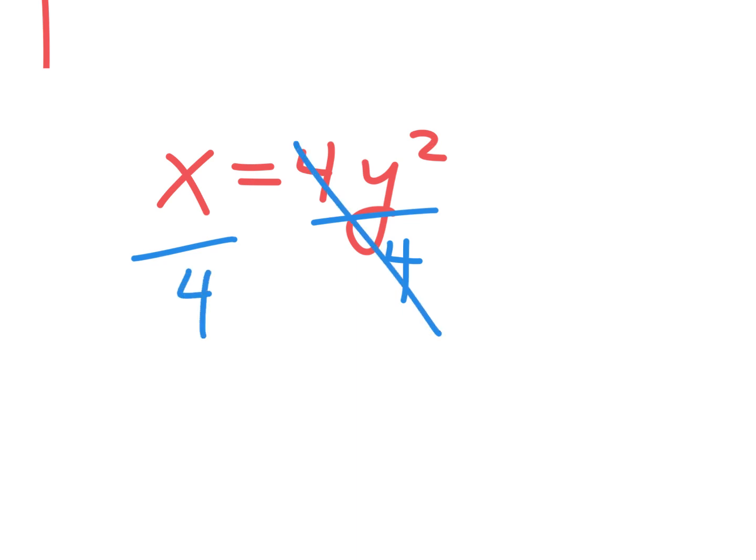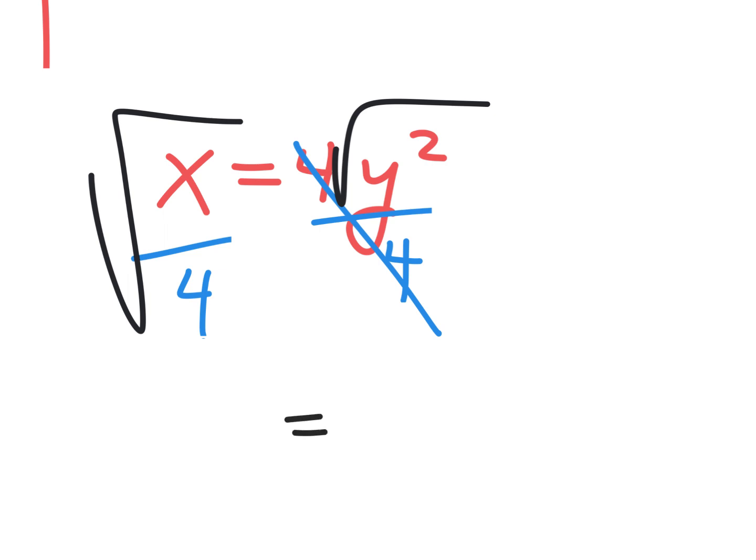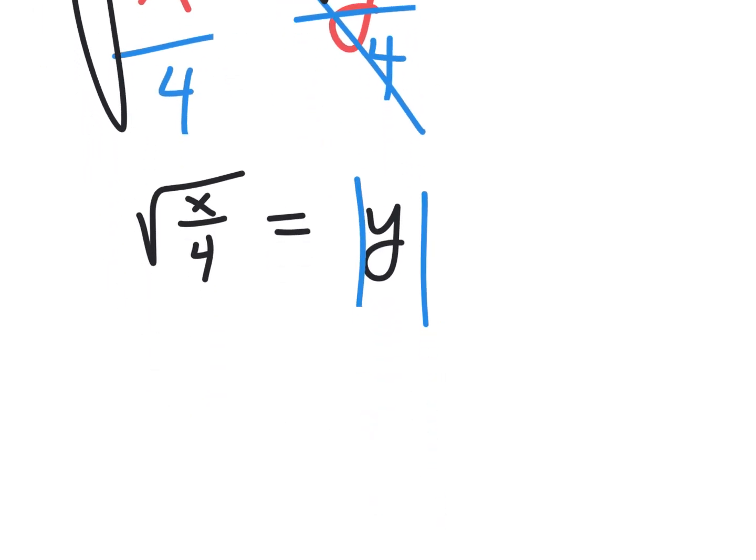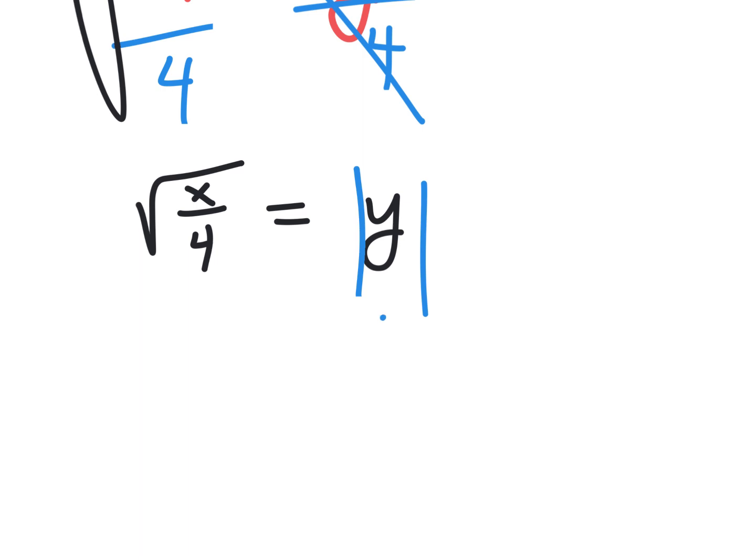And now I've got to get the squared off of there. George, tell me how to get the squared off of the y. You are correct. And we just talked about this. What's wrong with what I just wrote? I just square rooted the y. Absolute and absolute. Yes, so that tells you there's actually two answers, which tells you this thing's not a function.